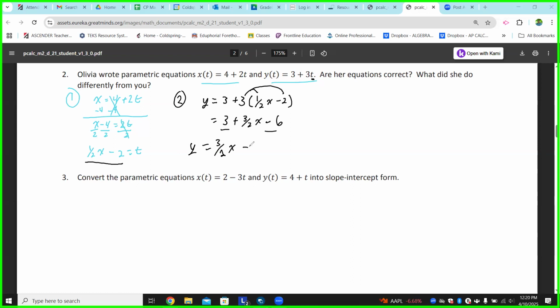Get 3. Was this the equation that you got on 1a? Yes. So believe it or not, there are infinitely many ways to write that equation for the exact same linear line. Doesn't mean all answers are true, but there is an infinite amount of them. So the process is pretty straightforward. Take the x equation, solve for t, then take that equation, plug it in, simplify.